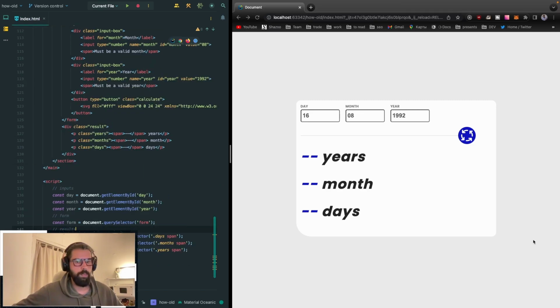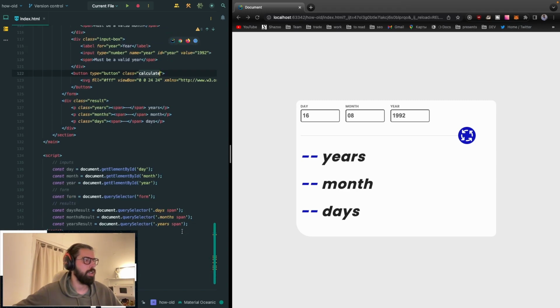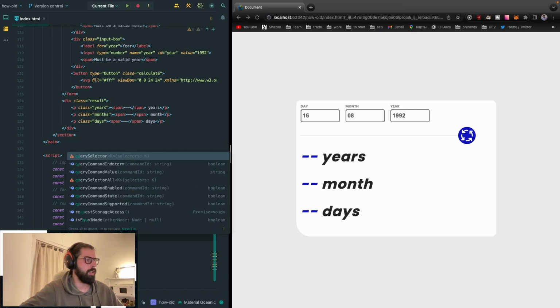Like that. Okay. The first thing that we're gonna need is actually to put an event listener on the button. And we have calculate to make the calculation. So for this we're gonna use document query selector.